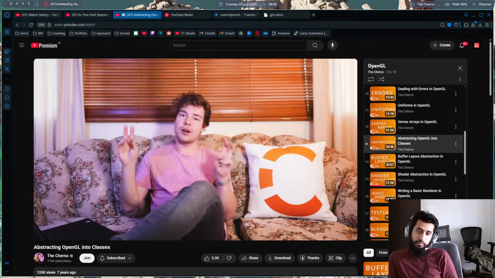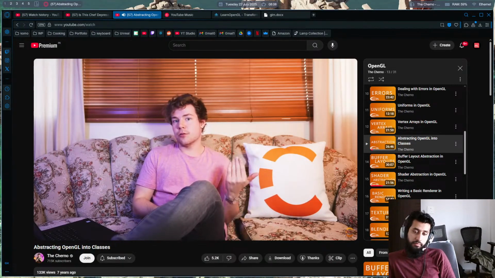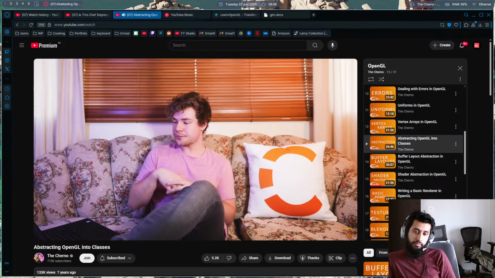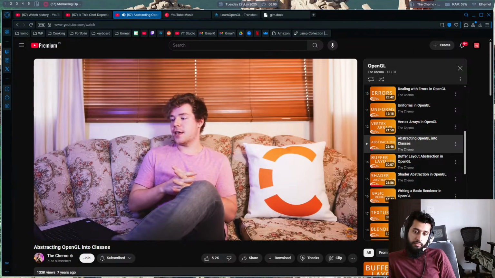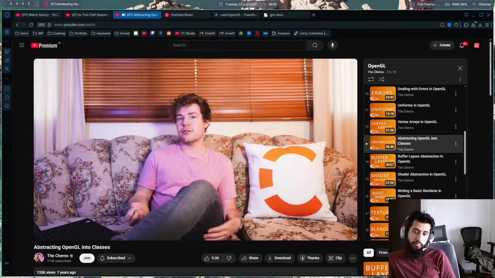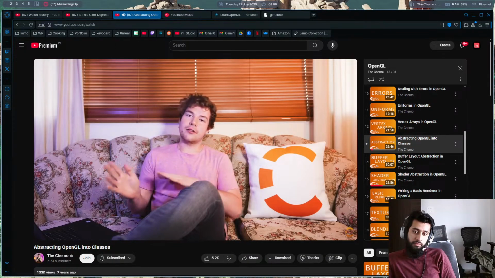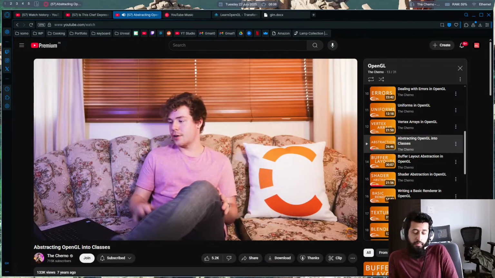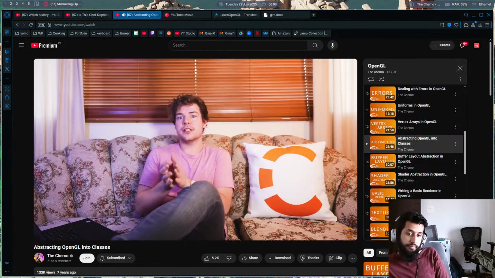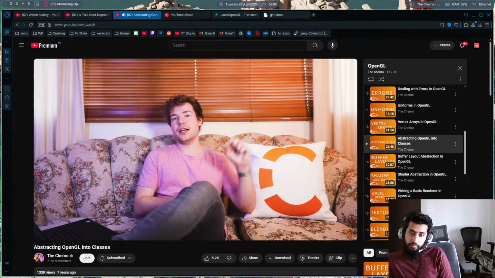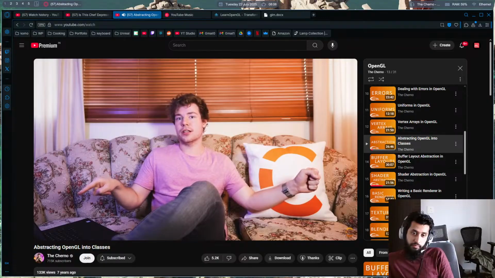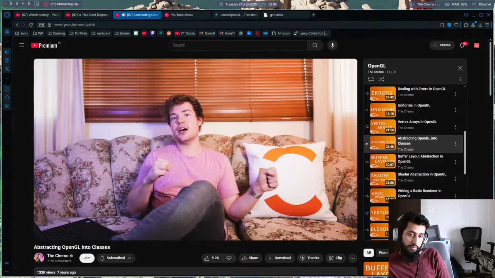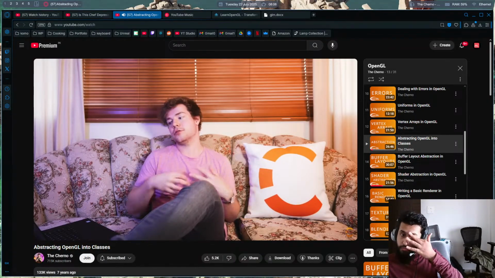Now, I am calling this a renderer ID because other APIs also work on a similar system, right? So what I'm really doing here is just keeping it fairly generic, even though this is an OpenGL series, so I am tying things very closely to OpenGL. Instead of calling this OpenGL ID or just ID, or, I don't know what I called it before, buffer or whatever, renderer ID is just the actual internal renderer ID. So if you're using OpenGL as your renderer, this is the numeric ID that is relevant to OpenGL, because we may have a high level engine side ID that we also use for objects like that.